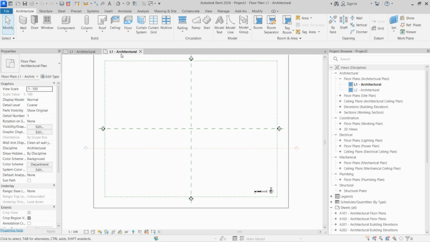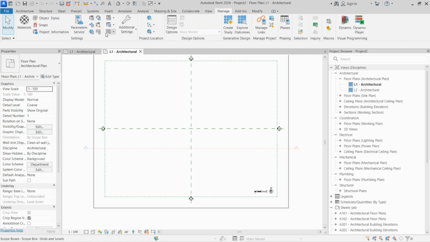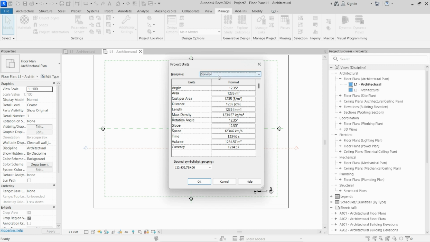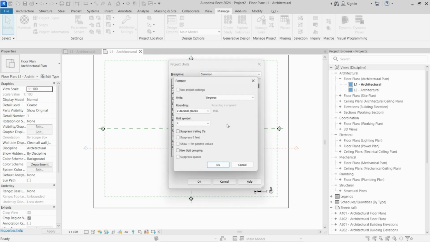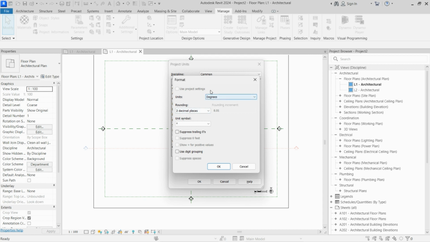Now let's see what appears in the project units in this architectural one. Yeah, okay, you can either go to manage and then project units, or just type UVM. All right, type UVM, then go to the common, and you can see that the angle is 2.35 degree. This is default, and slope you can see. The unit of the slope is in degree in the metric system, while it was in rise over run form in the Imperial feet and square feet system, right?